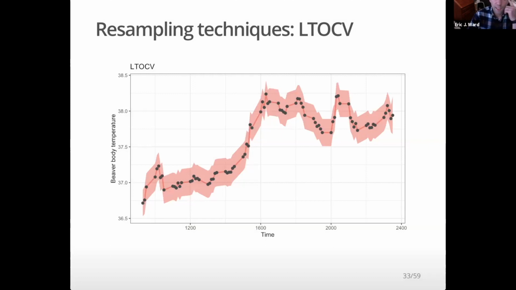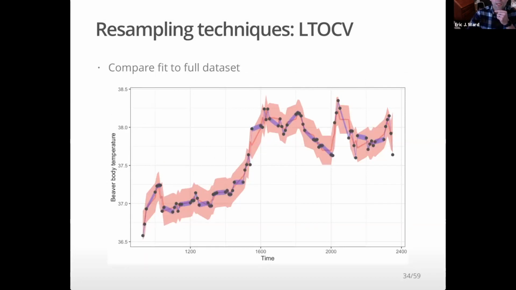I think the gray points here shouldn't fall exactly on the red line because the fit's not perfect. I think what it should look like is this plot, where, focusing on the red line, it is just the predictions from the leave-time-out cross-validation. The gray points are the observed data. And then to contrast versus the MARSS fit to the full data set, I fit the model using the entire data set and then plotted these two standard errors around the mean state for each kind of approach.